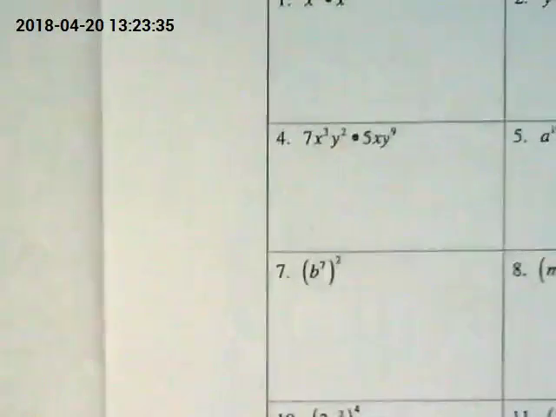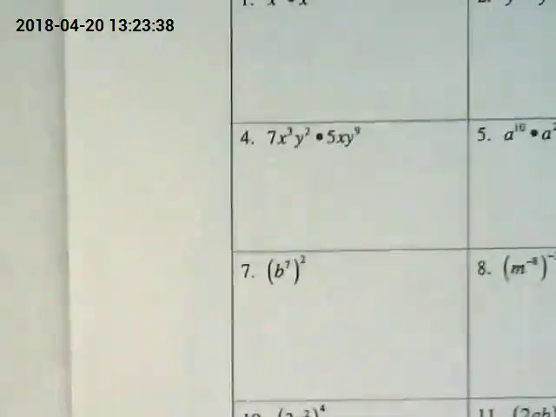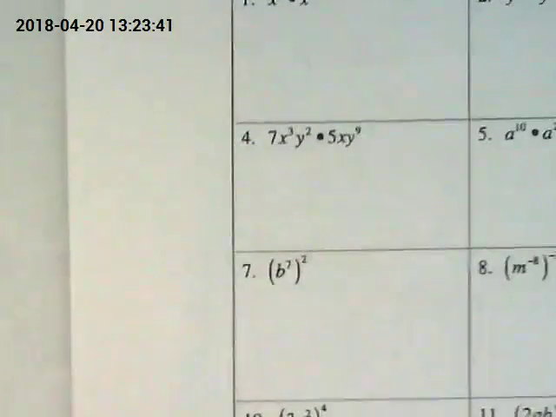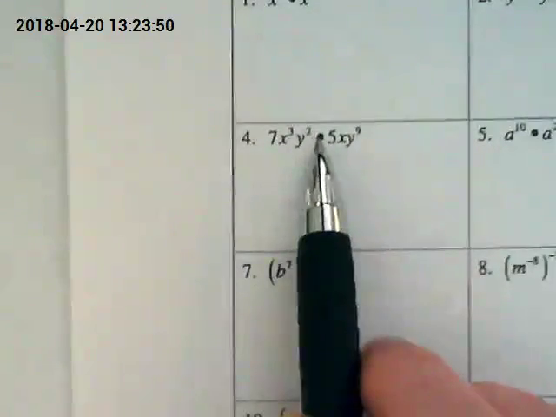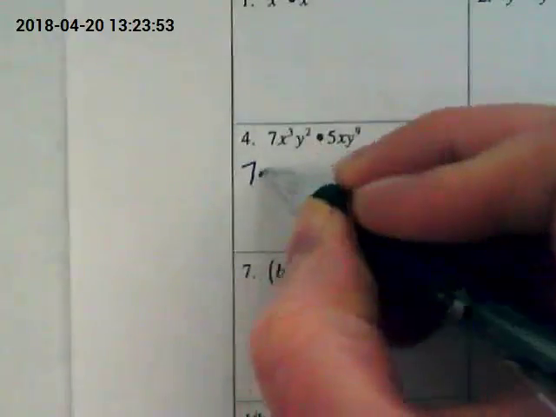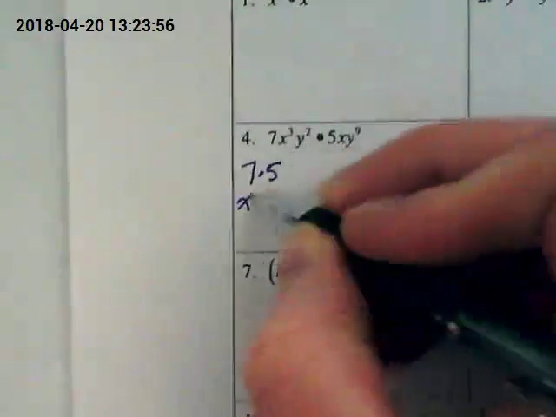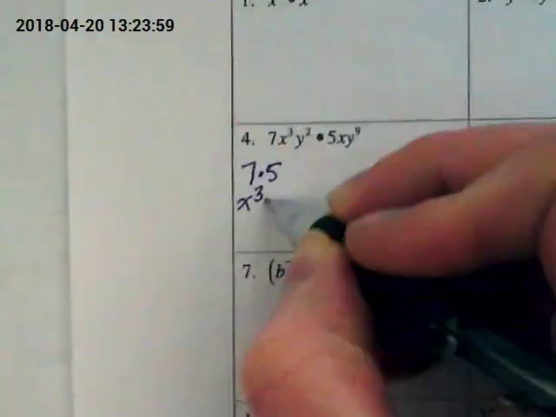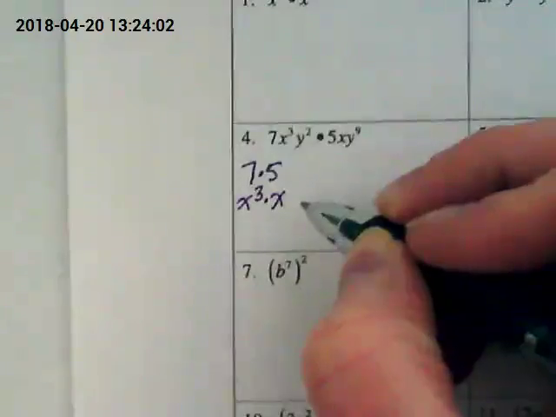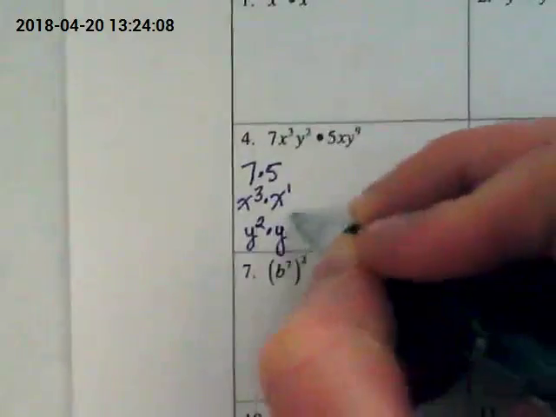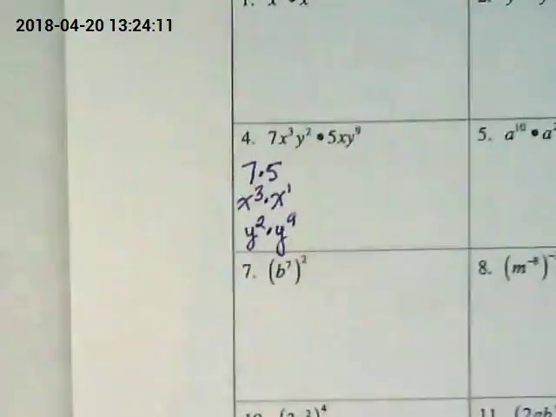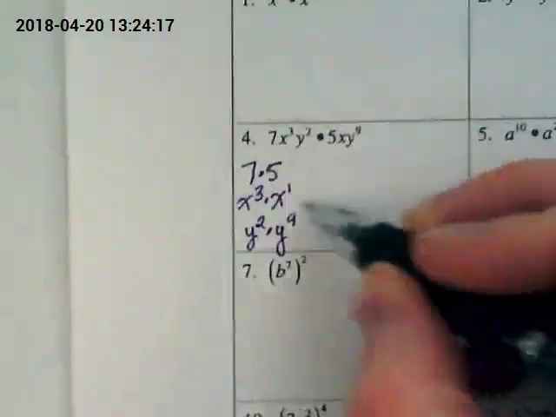Now I've had a lot of questions about number 4. I want you guys to look at these. I take the pieces out that go together. I look at this as like a matching game. What matches the 7? Five. And what action is happening in this problem? So I just make a little list over here: 7 times 5, X^3 and what else? If X is by itself, there's an invisible 1. And then Y^2 times Y^9. The rule is when I've got multiplication of exponents with a like base, we add the exponents.